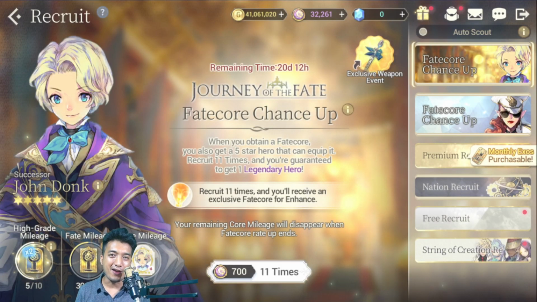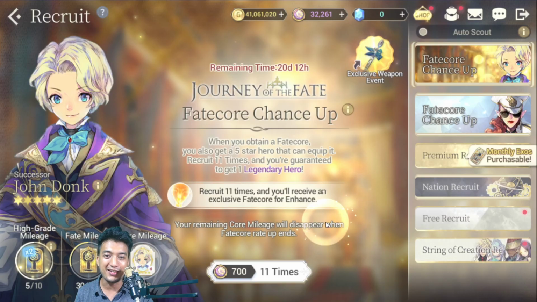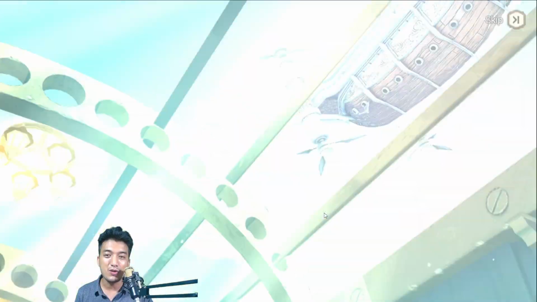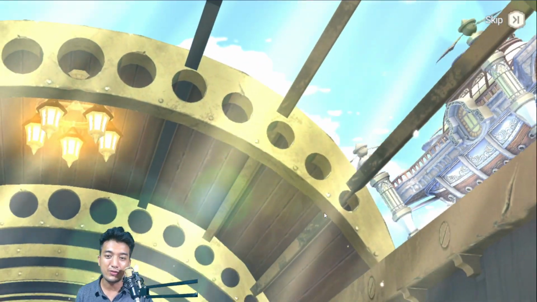Hello guys, Zennosh here and welcome to Exos Heroes. Today it's time to do a lot of multi-summons for our gold Fedcore John Donk, the successor John Donk. Let's get started. This guy is pretty amazing, and I definitely want to try him out right away. I'm just hoping my Exos Heroes doesn't crash on me while I am summoning from BlueStacks.